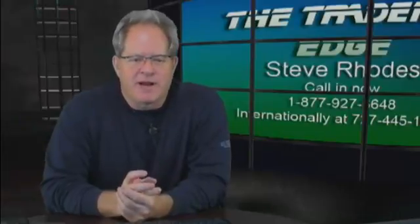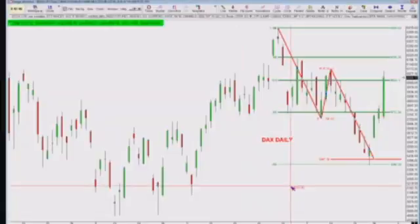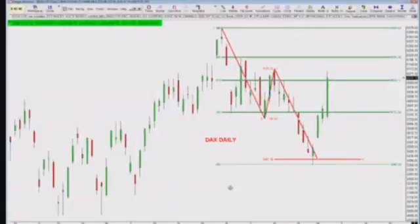And so before we went to break, I said, let's go take a spin around the world. Let's see what's happening in Germany, and to do that, we take a look at the DAX. What you can see the DAX did here was a 1 for 1, AB equals CD down, which took it down to the actual price projection of 54.0708. It got down a little bit lower than that. On the 25th, it got down to a low of 53.36.